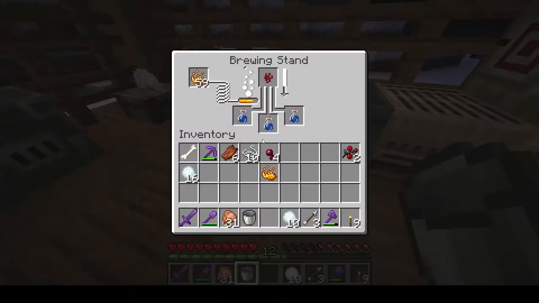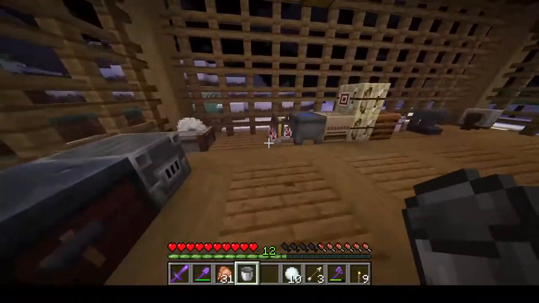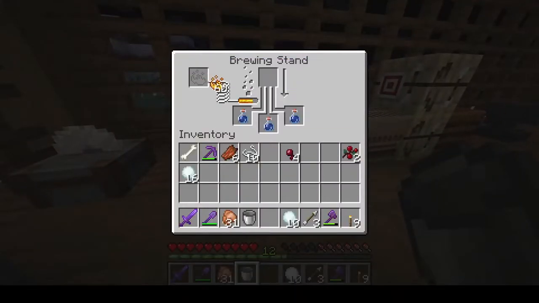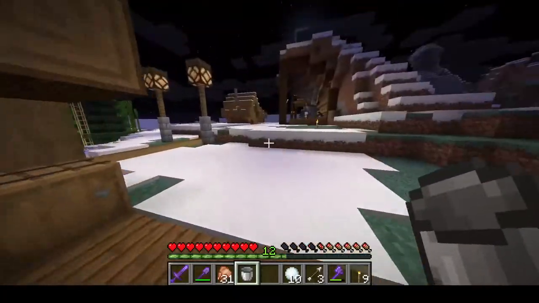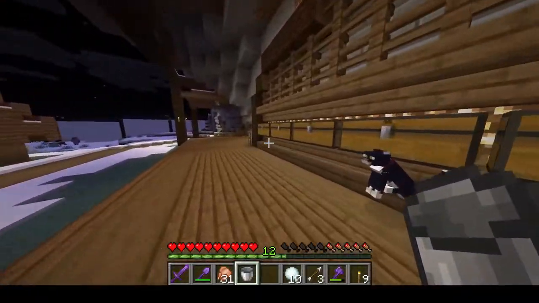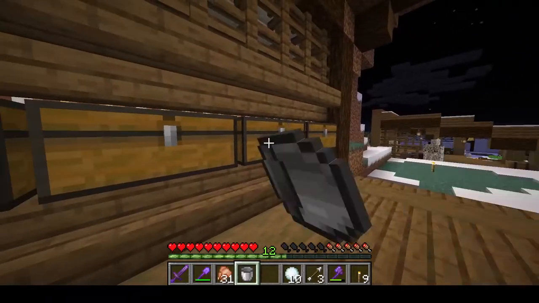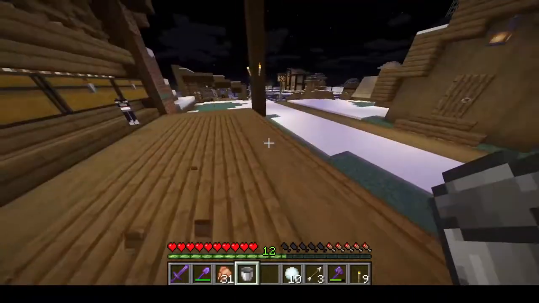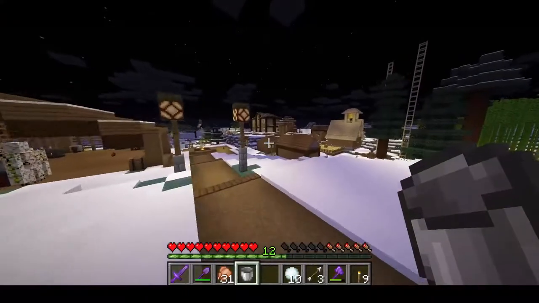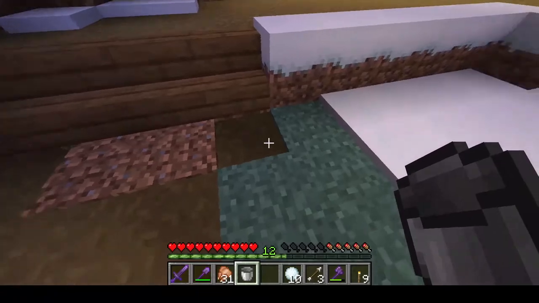Next I'll need to take this. I need to make Potion of Strength, and then I need a fermented spider eye, which is going to be brown mushroom and sugar. Don't have none in there. I really don't know if I have any brown mushrooms or sugar. If I do, they'd be way over here. I know I also need to get two golden apples, which means I'm going to need to find an apple.